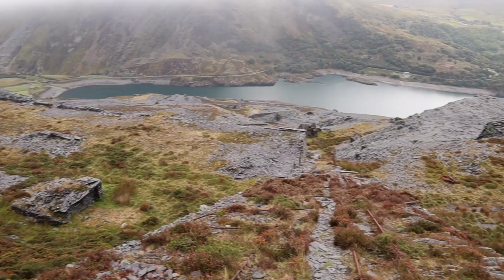Okay, I'm just stopping here because this is not a fun descent. Only really attempt to come down here if you're absolutely sure of your footing. It's a bit of a knee buster, but I've stopped here just because I kind of like this view. Now, you have to appreciate, obviously, it's all clagged in at the minute. But normally over there is Snowdon, and the Horns just over here as well.